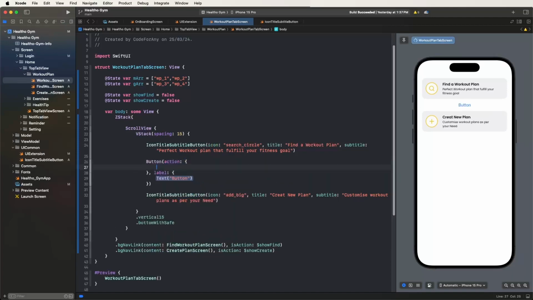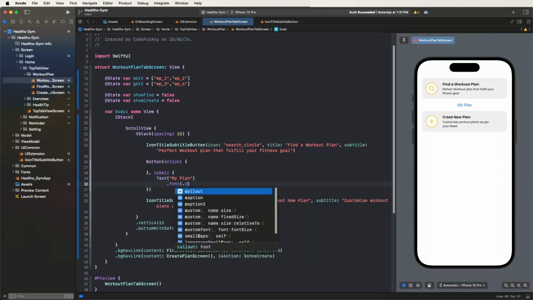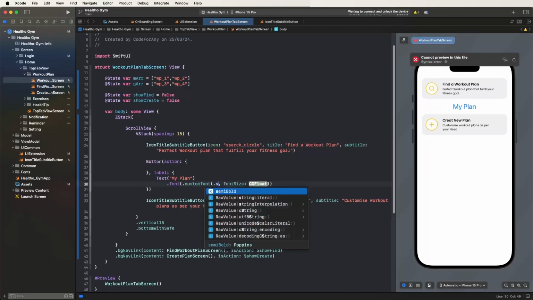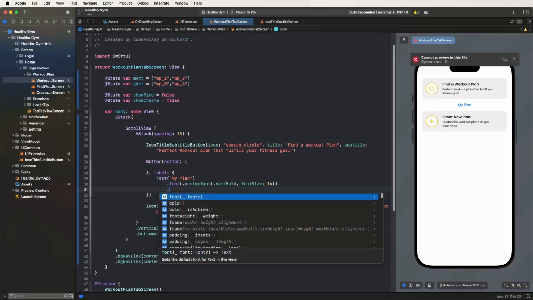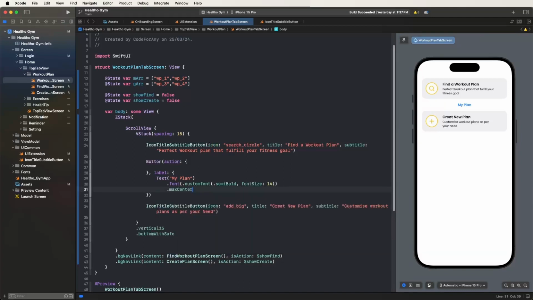Now we need to develop the other button actions, and inside create the my plan button. Now set the custom font, set semi bold, set 14 in the configuration, and also give it max center.